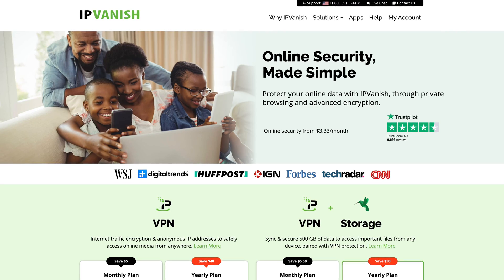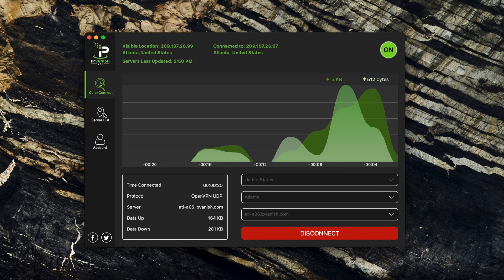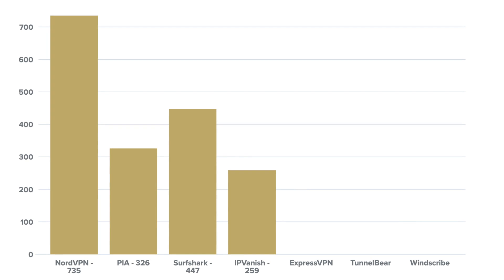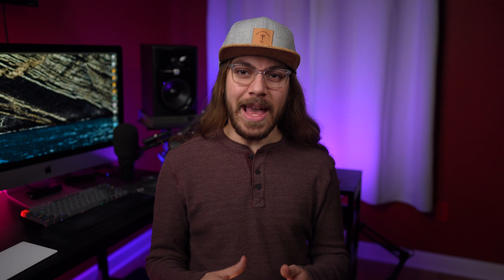Next up is IPVanish, and this one honestly leaves me puzzled. I've never been impressed with IPVanish. It's affordable at $40 per year, but with it being under US jurisdiction and having overall poor performance, I find it to be worse than Private Internet Access. The UI feels cluttered and clunky, and I averaged 200 megabits per second down on Windows, which was better than the 192 megabits per second down I averaged on Mac. Streaming was a huge fail, with every platform except Netflix blocked on every server, and location spoofing didn't even work on Netflix. I was not able to watch UK or Canadian exclusive titles, even when connected to UK or Canadian-based servers. There's no extra bonus features like an ad blocker or multi-hop server, and overall, I just don't see the appeal to this VPN.